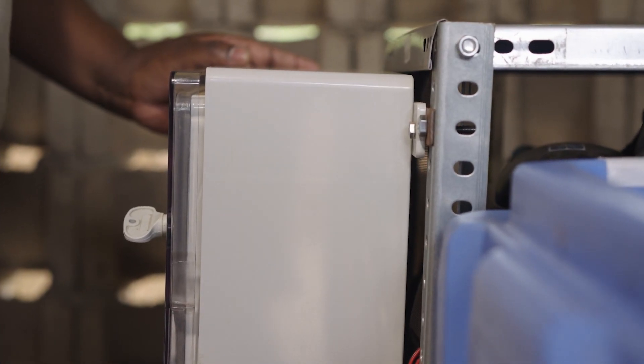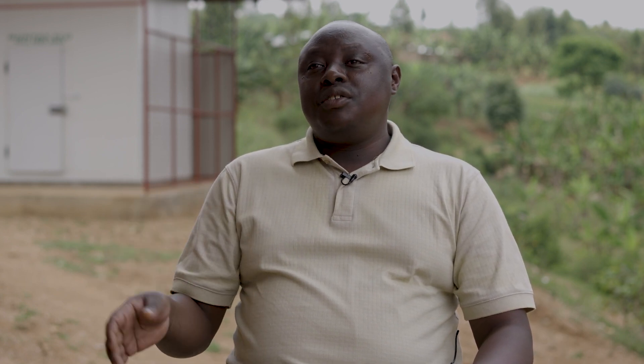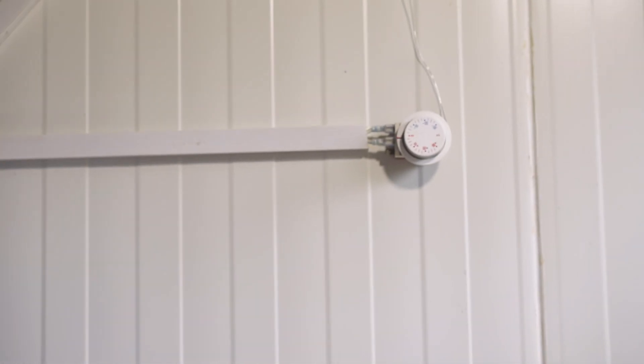The cold room is fitted with battery backups and remote monitoring technology to ensure smooth running of the system. We control the temperature inside the cold room using two technologies. First, we have remote monitoring technology that allows me to control the temperature from wherever I am in the world. We also have a backup thermostat, so you can control the temperature inside the cold room manually as well.